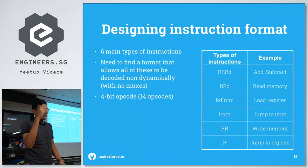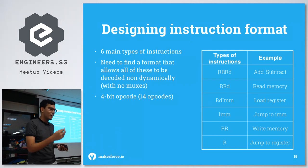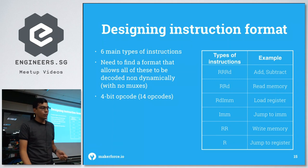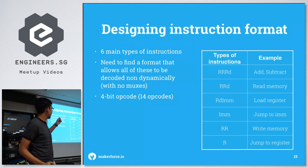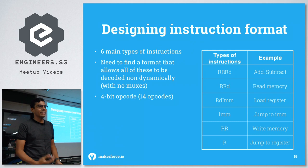When designing the instruction set, I wanted to make sure it's relatively easy to parse inside the FPGA. I didn't want the instruction slices going to outputs to depend on the opcode, meaning no multiplexers there. I realized I needed a 4-bit opcode for the instruction format because there are 14 opcodes total — 4 bits gives 16 opcodes, leaving two unused. The first instruction format is RRRD: two source registers and one destination register.